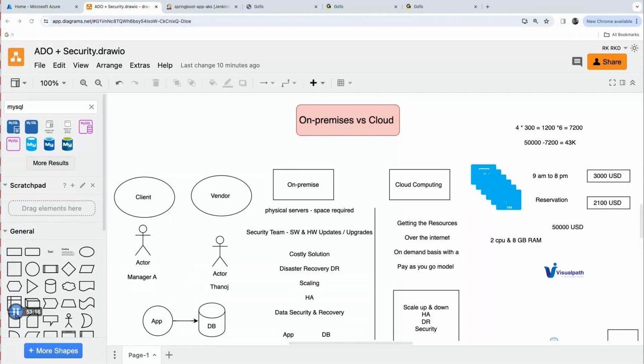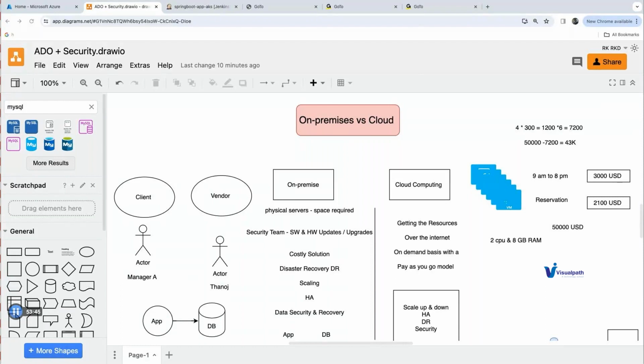Let me answer this one. Not only for Shakti, for the entire team: Azure will take care, but we also need to have the right option on that particular resource. For example, you haven't selected high availability for the database, but you are expecting some disaster recovery.